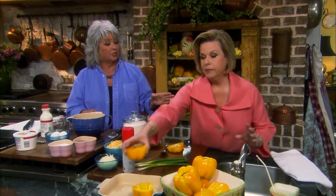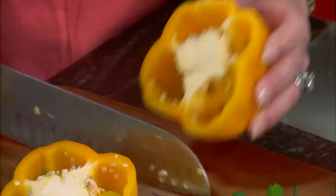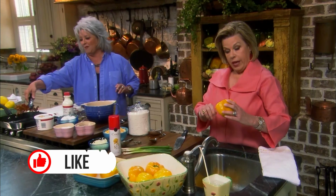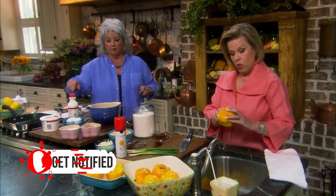Our first dish that we're gonna do is a brunch stuffed pepper. It's very good. We're taking yellow bell peppers, cutting like 2/3 of the top off because we're gonna use these as bowls for our dish. Susan, you do a lot of brunches, don't you, honey? Yes, every Sunday we get together for a family brunch. When you're always pushed for cooking times, the quick and easy are wonderful.